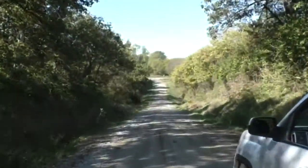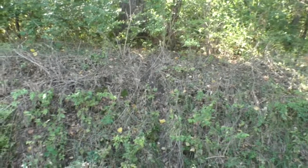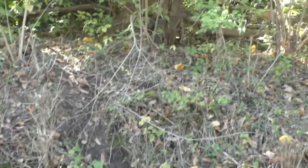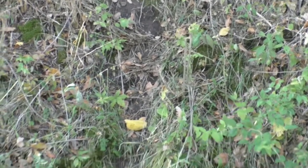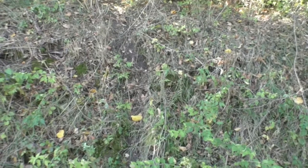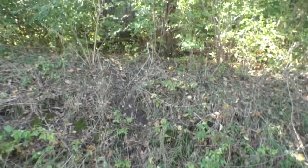I was planning on going down here to the bottom to show you this culvert from timber to timber, and tell you how good of a spot that is, but we kind of got caught before we got there. So definitely a good spot. This is also a spot where here in southern Iowa we got quite a few bobcats. They're going to run this. If I can find some way to rig up a snare in here, I will, but it's pretty low overbrush. There's not much here other than the trail, so I'll probably end up just having to put some dog proofs in it. But awesome trail nonetheless.